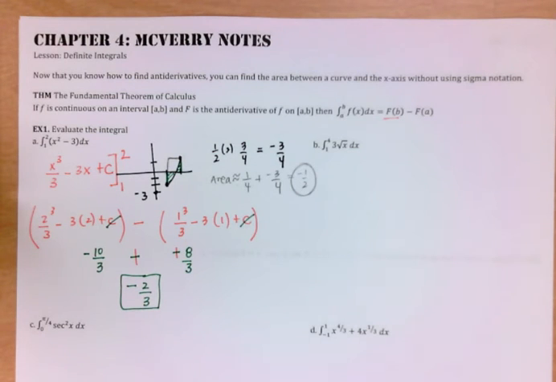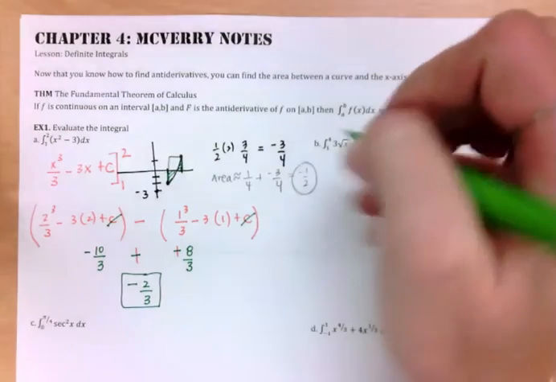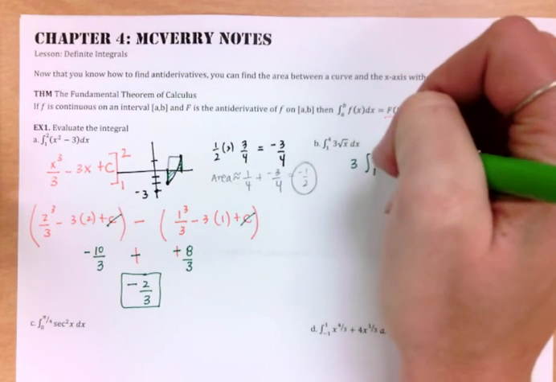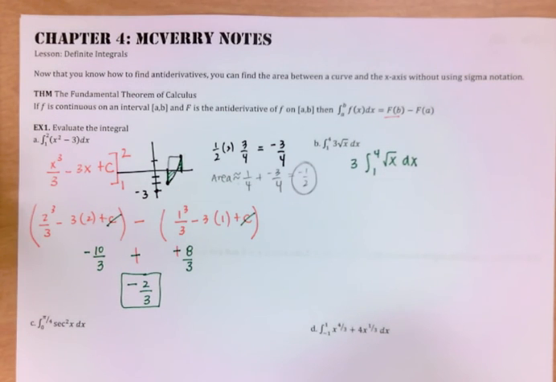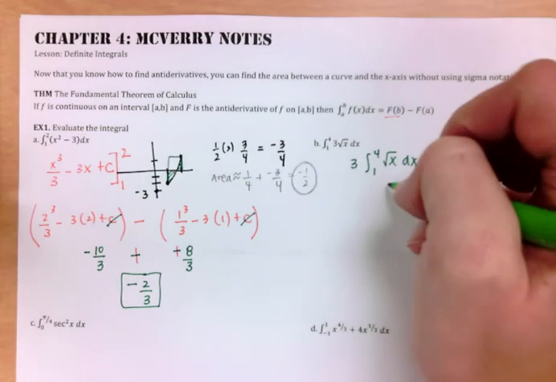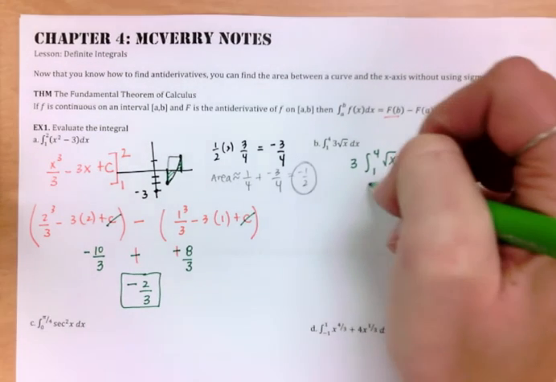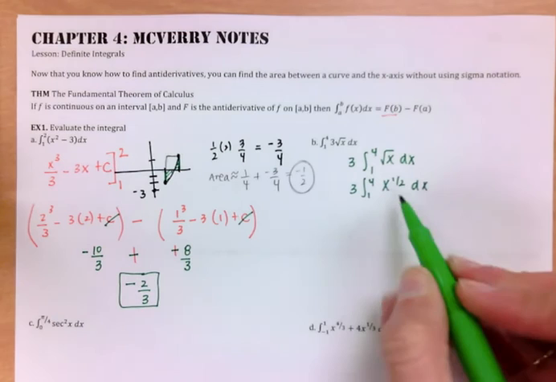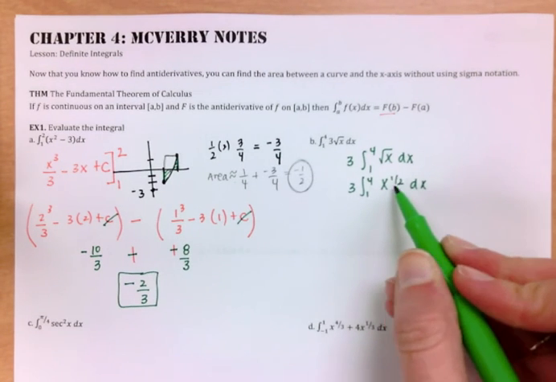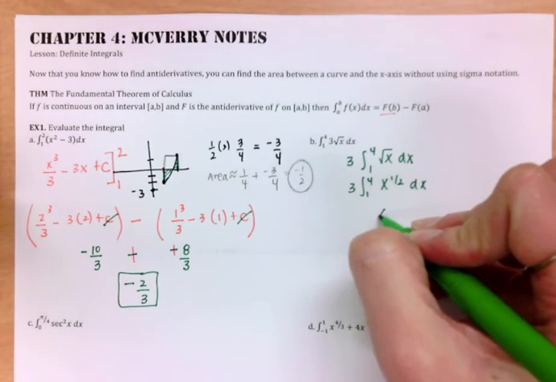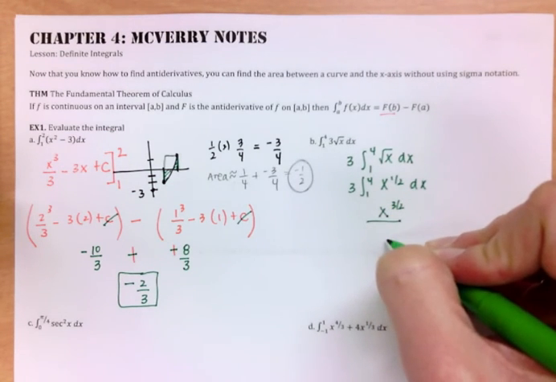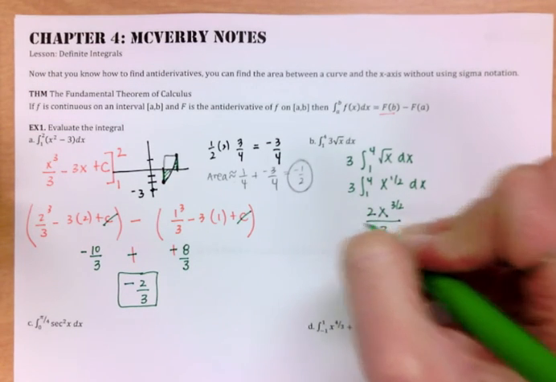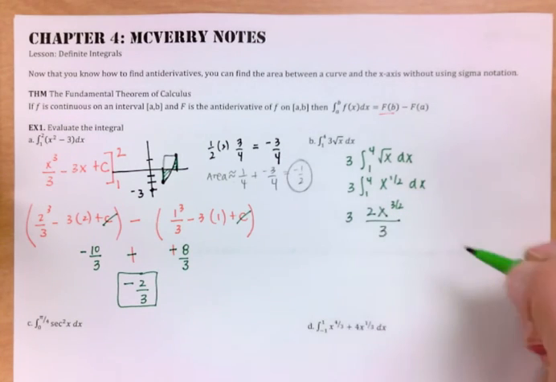So you should have already done this one. With this, you pull out the 3. So you get the integral from 1 to 4 of rad x dx. You might want to rewrite that as x to the half, if that makes you feel better. So you have x to the half dx. So then it's a polynomial, so x to the half, you bump it up 1. You would get x to the 3 halves over 3 halves, right? But then if you have 3 halves in the denominator, you would take the reciprocal and you would get 2/3. And that 3 is still there.